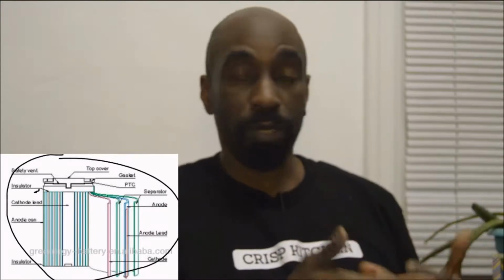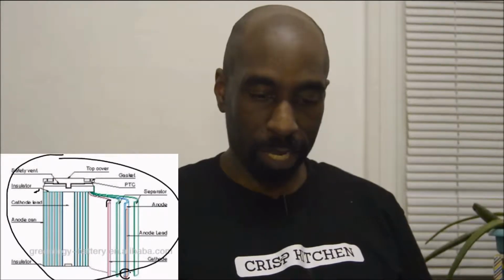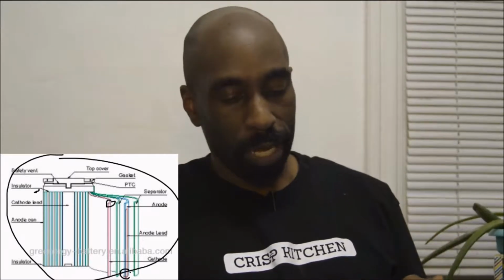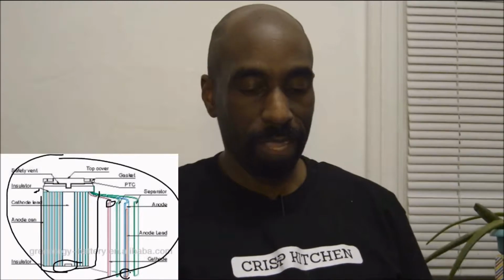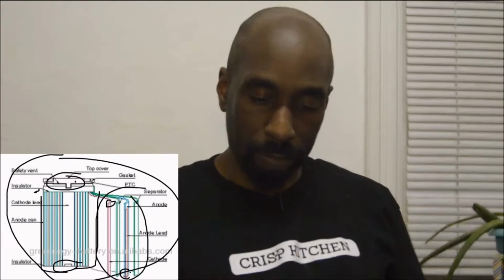The way the batteries are made, as I was demonstrating earlier, is you have an anode and a cathode. Here is your anode, and that's the little bar where it ties off to the bottom, and here's your cathode, and that ties off to your top. They're wrapped together, rolled up, and stuck down into the can. So the anode attaches to the bottom of your can, which is here. So this whole can is negative, and just the top cap here is positive.